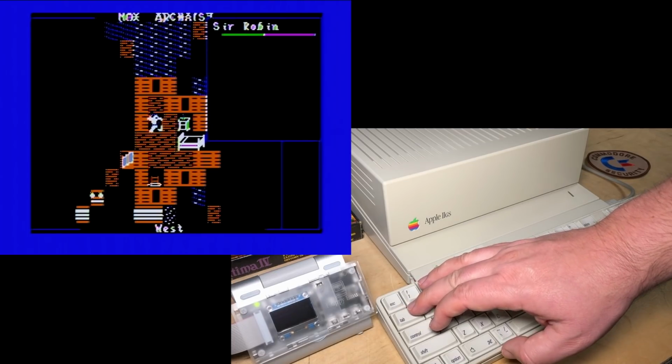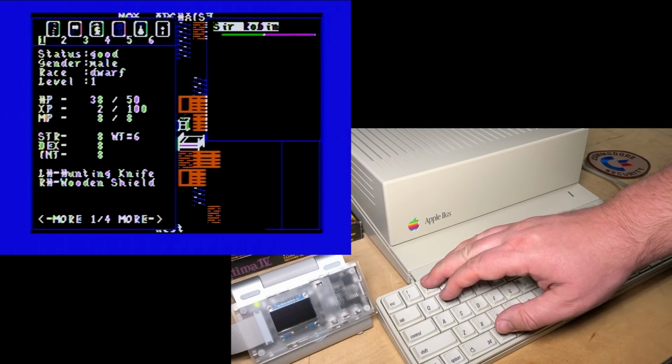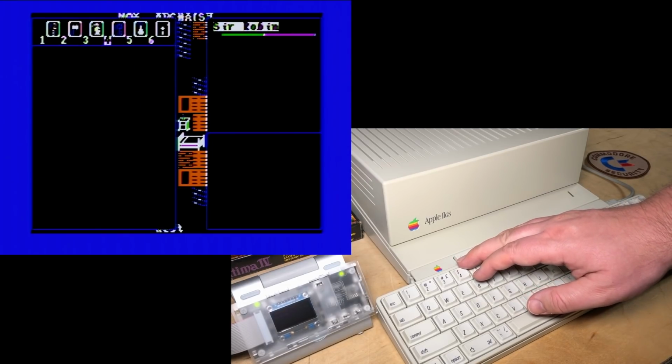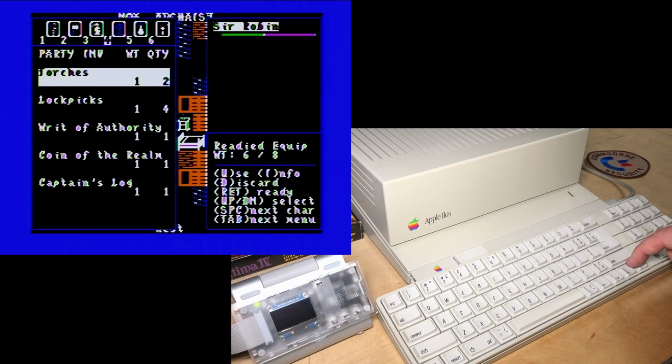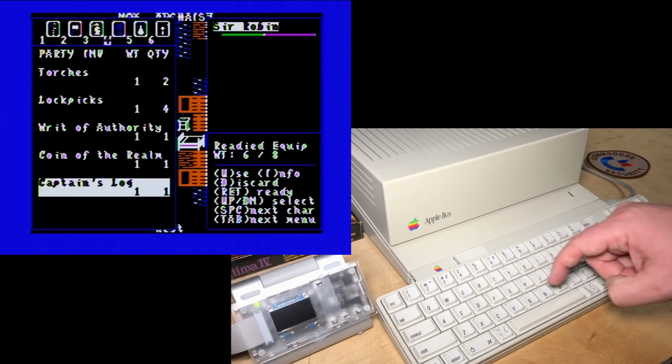Okay, so tap once shows the characters. Second time shows the inventory, and you can press the numbers at the top to look at the inventory. And here we are on page 4. We can go down and find the captain's log and then press U to use it.